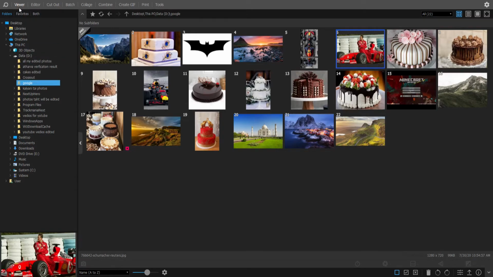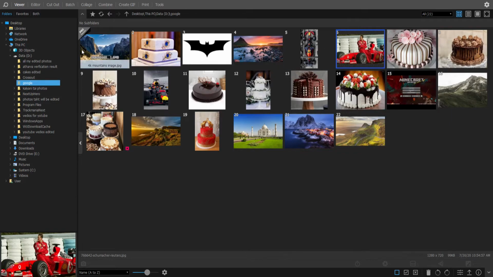So if you want to first import a photo, if you want to edit a photo, first you have to select where you want the photo from. If you have saved it in the downloads, you gotta click on downloads and select from there. If you have saved it in pictures, you can do it like that. So I have already gone into the Google folder and I've downloaded some images for this video's purposes.